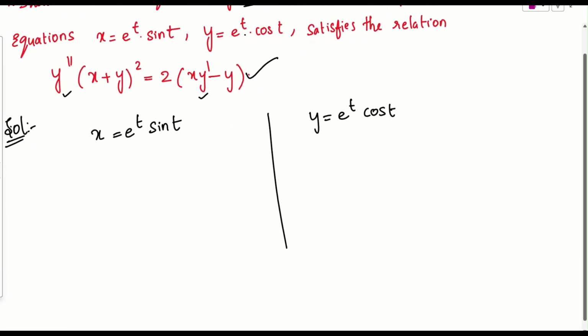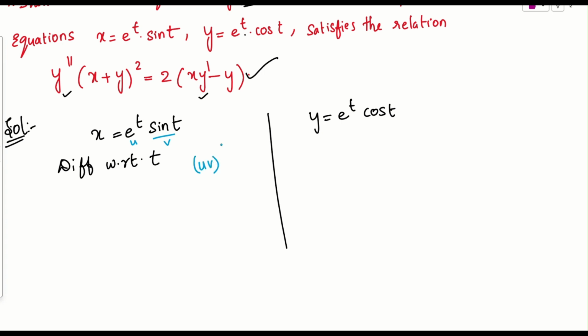Is it okay? So if I differentiate this function with respect to what should I do? Everything in terms of t alone. So you need to differentiate with respect to t. Agree? If you check the right side, this is in the form of a uv. If you know, we have a formula for uv. What is uv derivative formula? u dash v plus u v dash. Agree? The same formula I will be applying. x derivative will be dx by dt. You should not take it as a 1 because I am differentiating this with respect to t. Remember, is it okay? So what it will be?